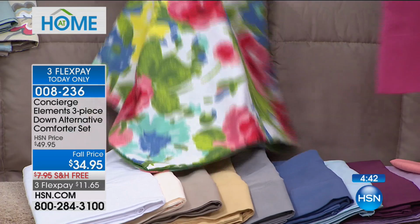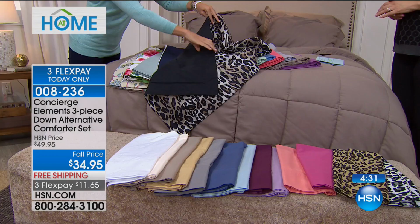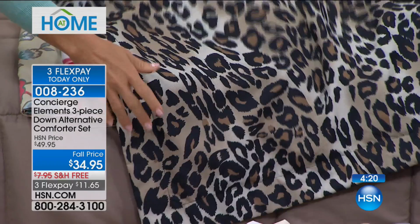And so I love the easy white. And then if you loved our leopard, I will say the leopard print in the sheets that we did is different from this leopard. So I would probably do more of a neutral. Although, look at this. Ooh, it's got black on it. Isn't that nice? I think white would be terrific with this. I think so too. Or ivory, or you could even go this route. There you go. Pretty, right? Yep, it works. And that's under $35 to completely change your bedroom.